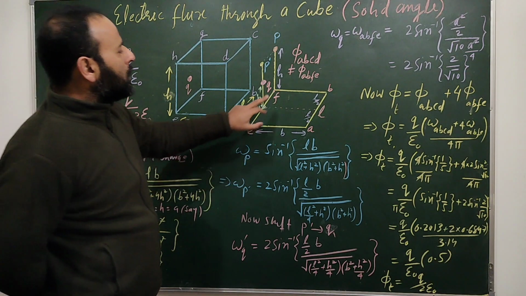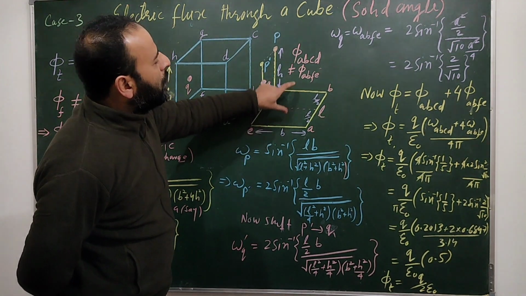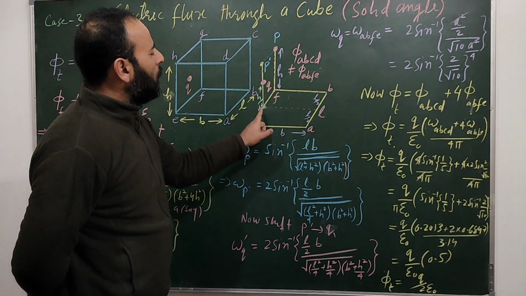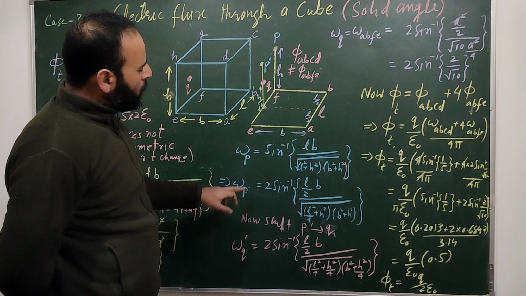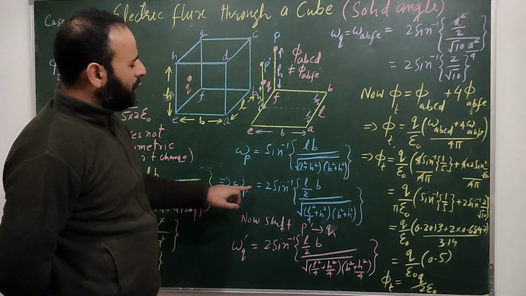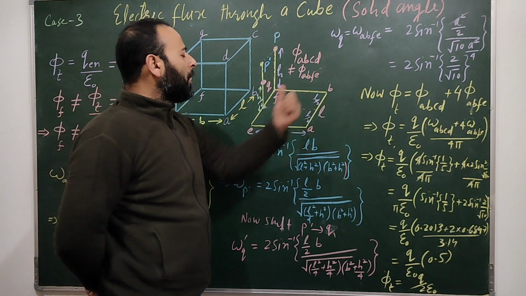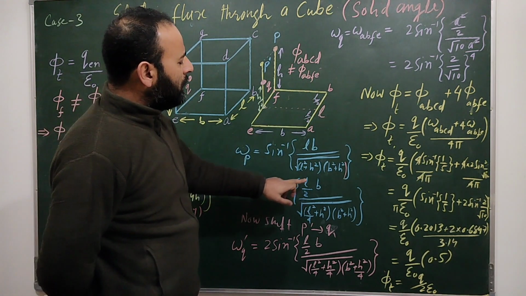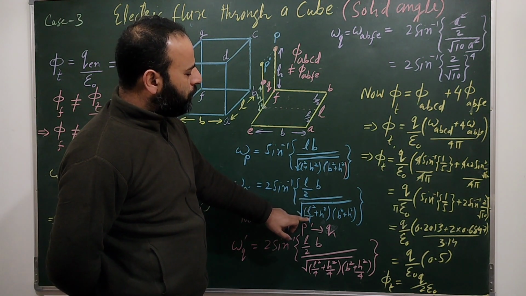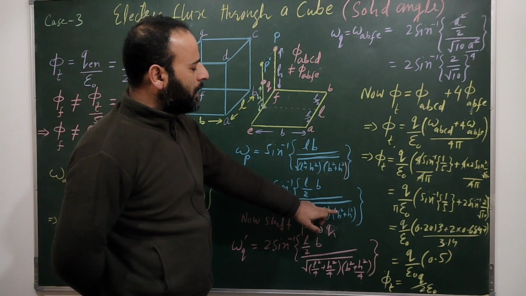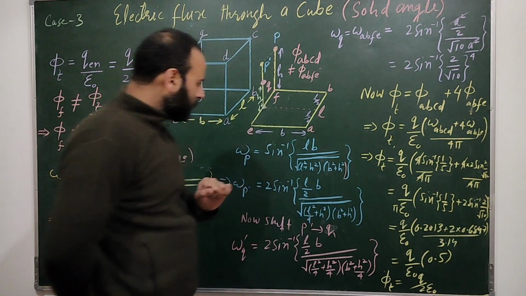So that means the solid angle subtended by these two rectangles, that is again this rectangular face, but now the foot of the perpendicular is on the midpoint of the edge. So then omega P dash is equal to 2 times the solid angle subtended by one part. So that is sine inverse of L by 2 times B, divided by under root of L square by 4 plus H square times B square plus H square, because I have taken here L by 2.